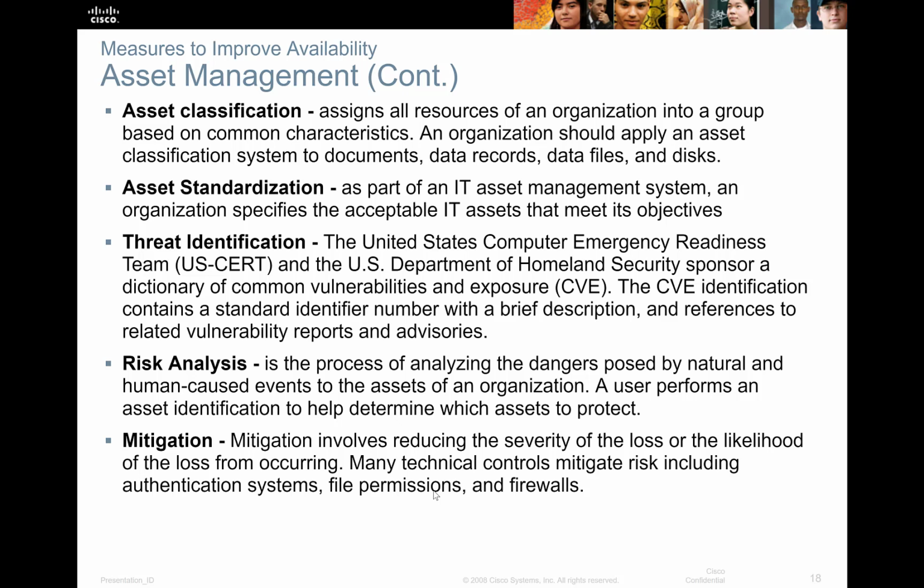Well, first and foremost is asset classification. Asset classification is, where does this piece of equipment fall? Does it fall under the printing bucket? Does it fall under the data storage bucket? Does it fall in the end user bucket? Like, where do you even start putting these different devices? So taking time and creating your buckets, or the categories that things are going to go in, is going to help you become more efficient when you're doing your inventory of the entire system.